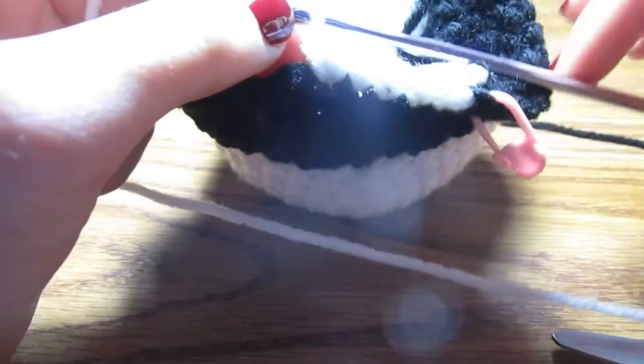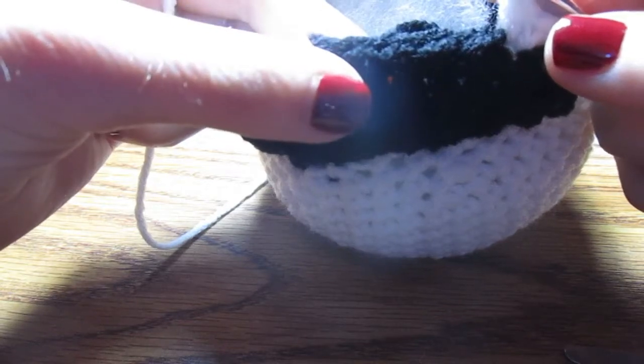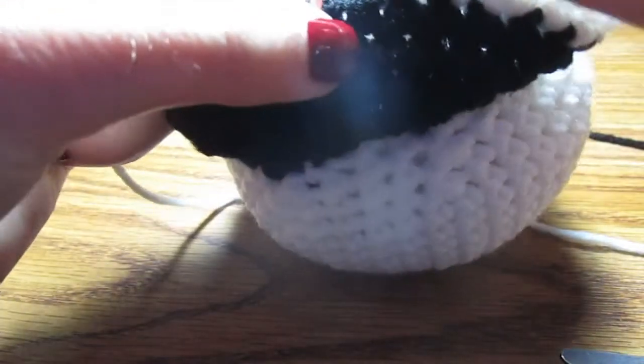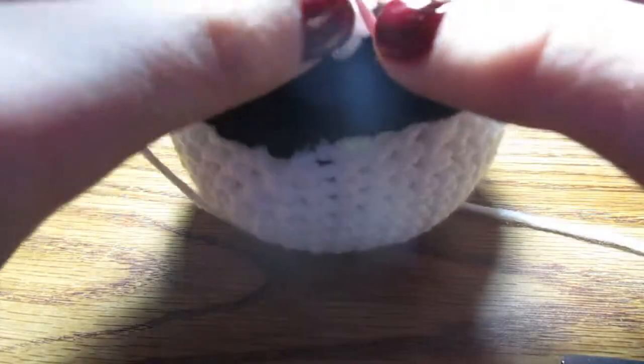So I will meet you at the end of this round to show you how to finish off. So we are at the end of this round and we're gonna finish off with four single crochets and then two single crochets where the stitch marker is. So one, two, three, four, and then two single crochets in the stitch.